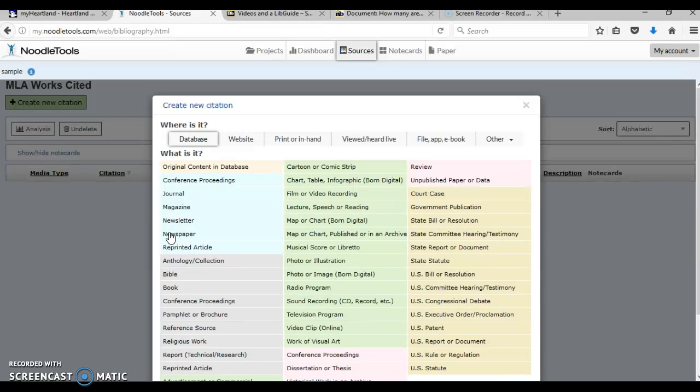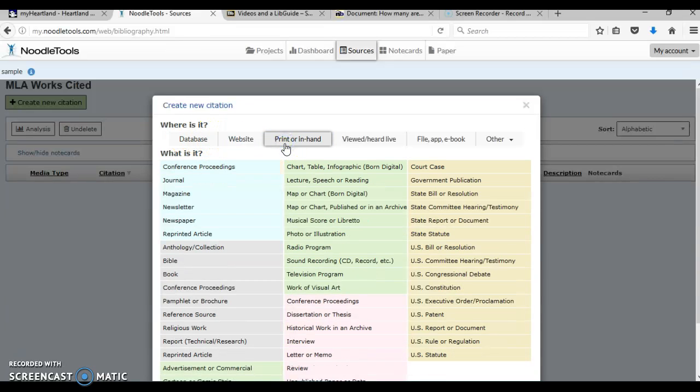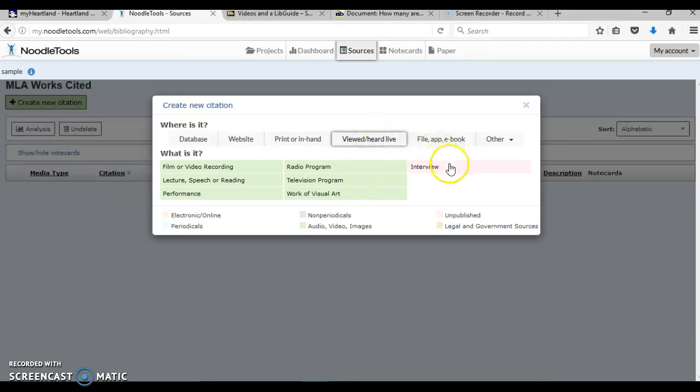Other common selections, if it's not database, might be website or print or in hand. That one has books and then also pamphlets, like maybe something you might get from a local agency. Another common one is viewed or heard live, which is where you'll find interviews if you talk to someone over the phone or in person or via email.